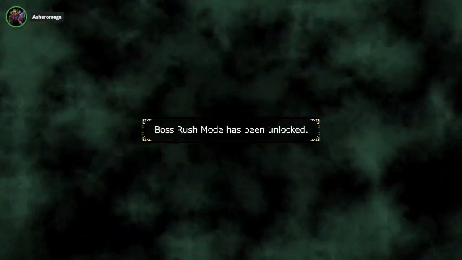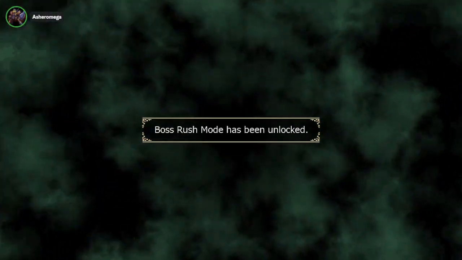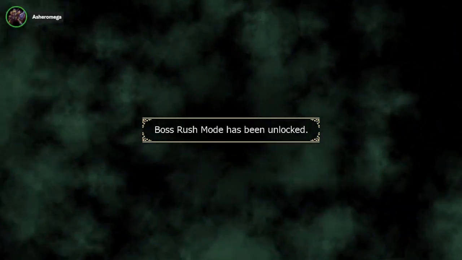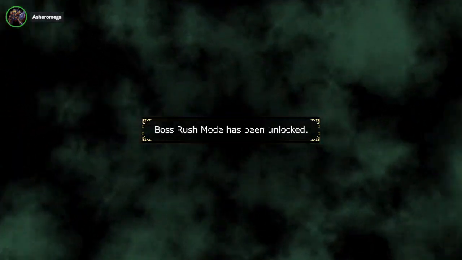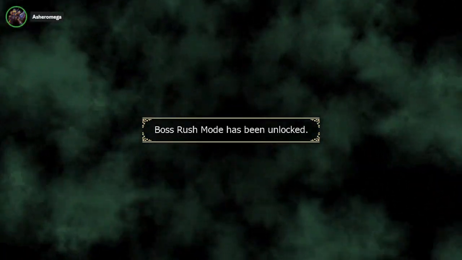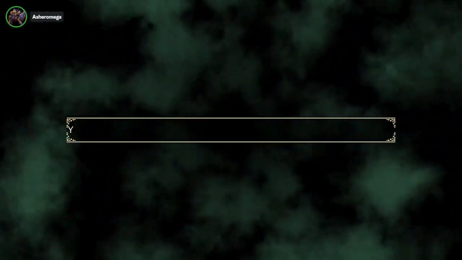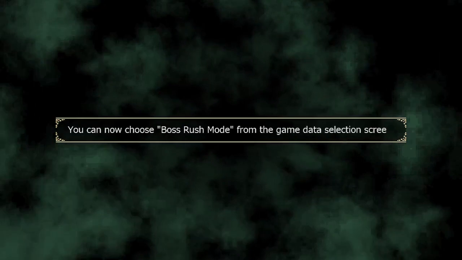Well, I have played this game before. I have not beaten it. I barely got into it, but that was back when I think chapters 1 and 2 were the only ones available, because I bought into this in early access. So, boss rush mode! You can now choose boss rush mode from the game data selection screen. I'm guessing if I had unlocked Parn's sword, it probably would have popped up there, but I got fucking hit.